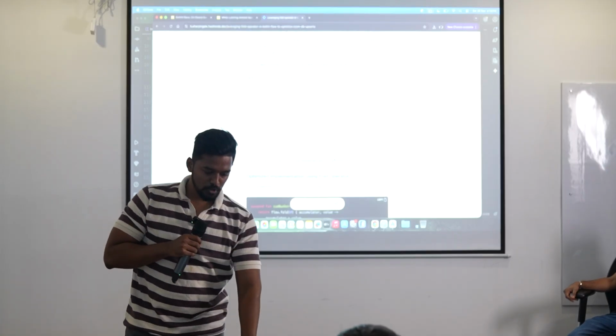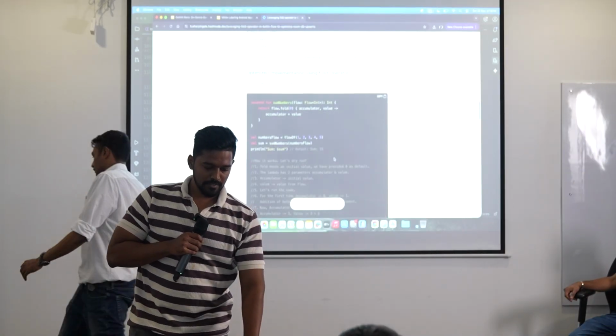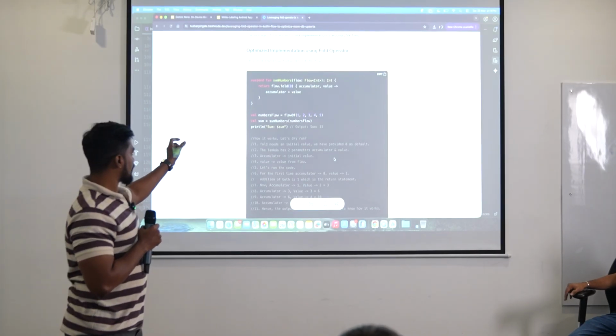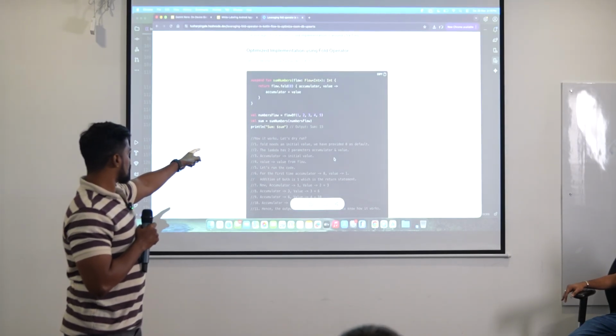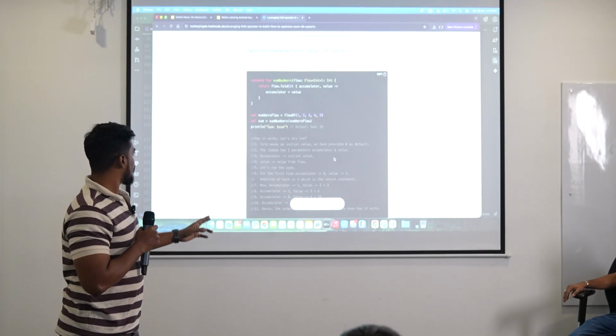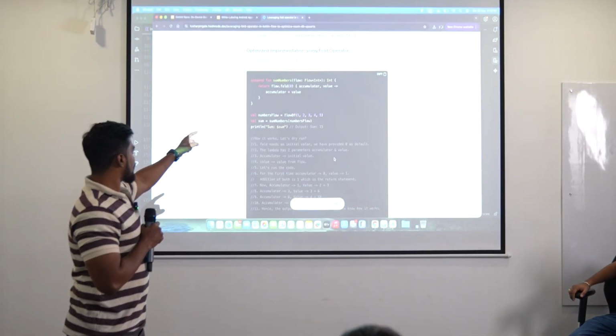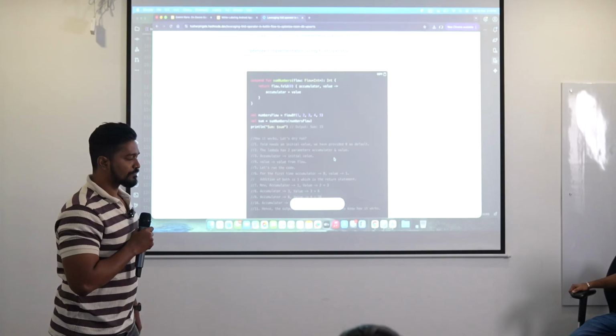So how did we solve this problem? We used a fold operator. What this fold operator does is, it takes one accumulated value and it takes a value from that flow, and you can perform an operation and it will give you a new value that you can use with your current value.